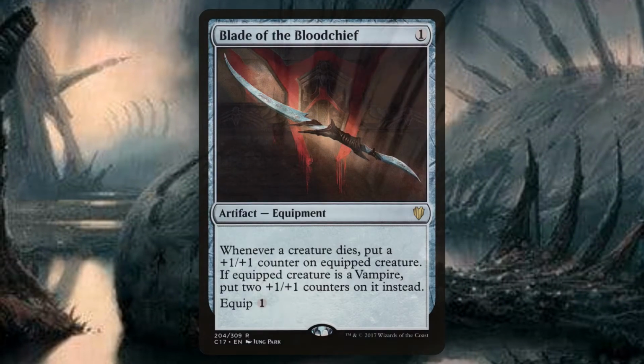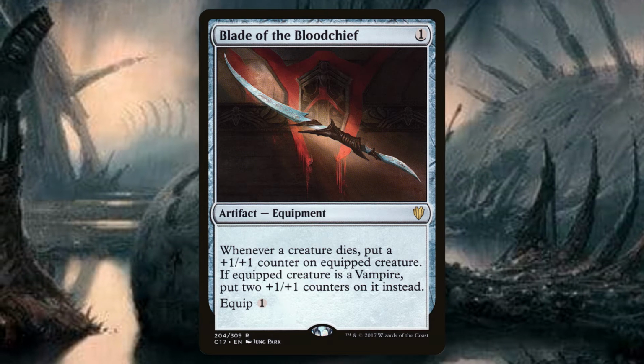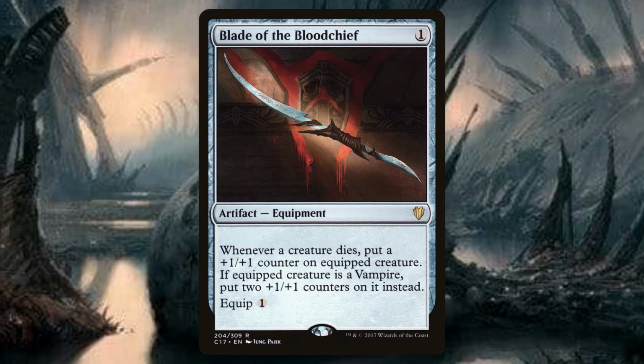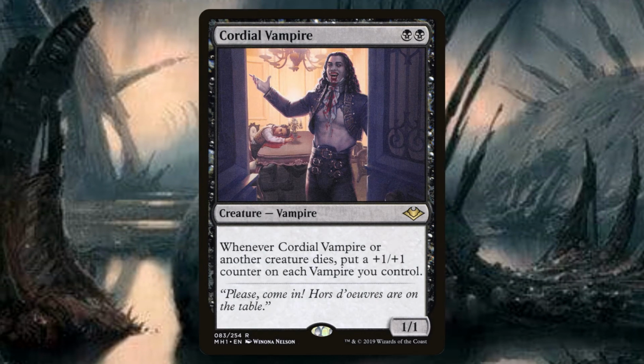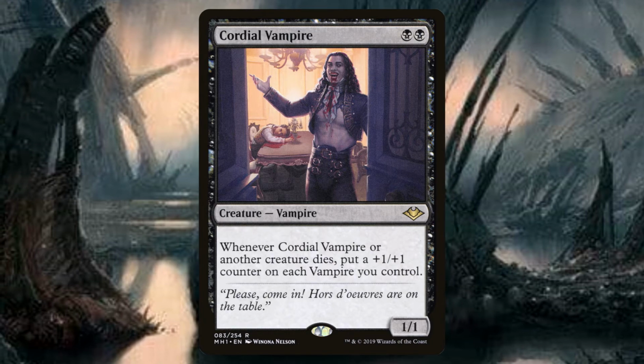Blade of the Bloodchief is a vampire deck staple. This equipment gives the equipped creature a +1/+1 counter whenever any creature dies, or 2 +1/+1 counters if the equipped creature is a vampire. Speaking of creatures dying, Cordial Vampire puts a +1/+1 counter on each vampire you control whenever Cordial Vampire or another creature dies.